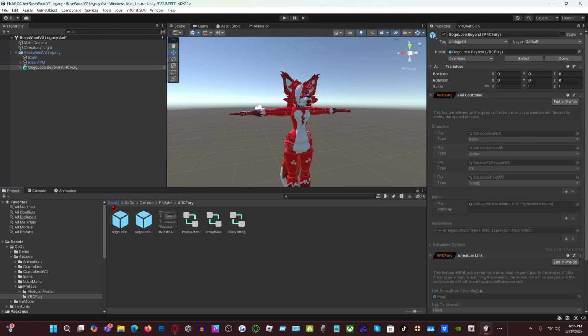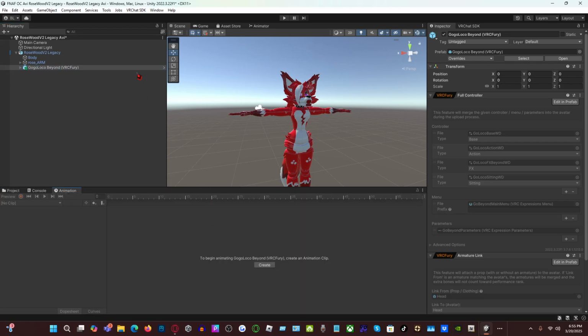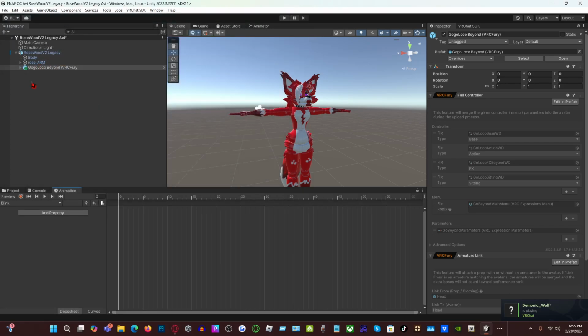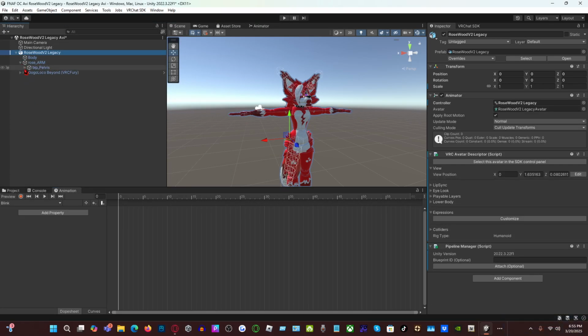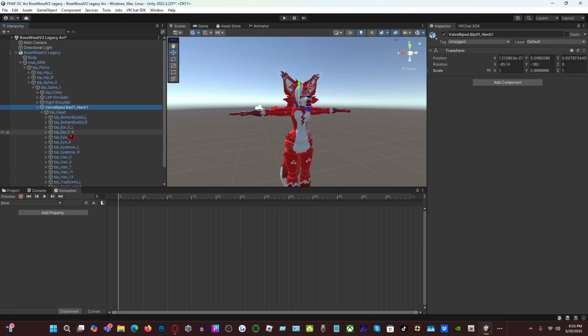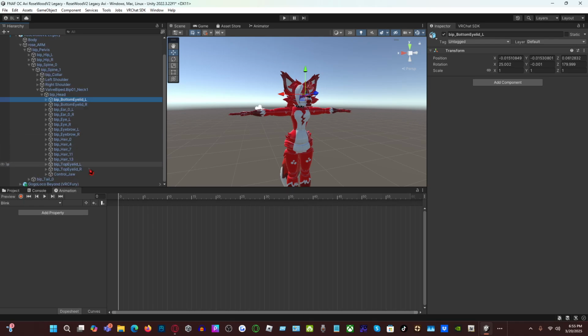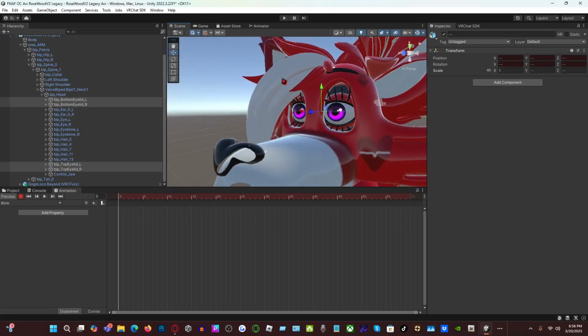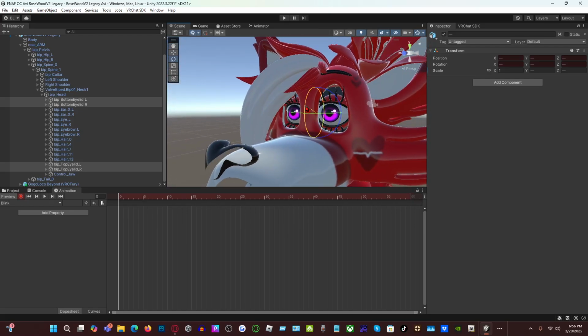Now what we're gonna do is the custom-made eye blinking animation. If you want the custom eye animation with VRCFury, you have to make it. So we're gonna call this blink. What you do is hit this here and find the eye bones. The bottom eyelids and the top eyelids are what we will need, those two things. To make them stay as default, we will have to move it a bit.